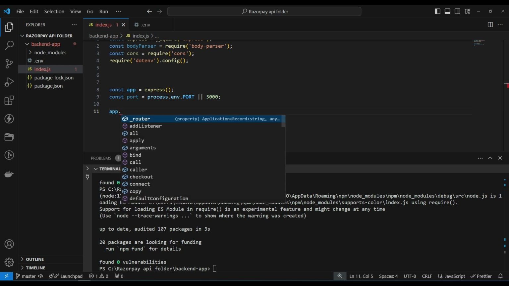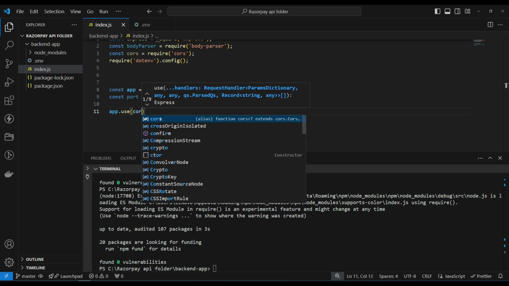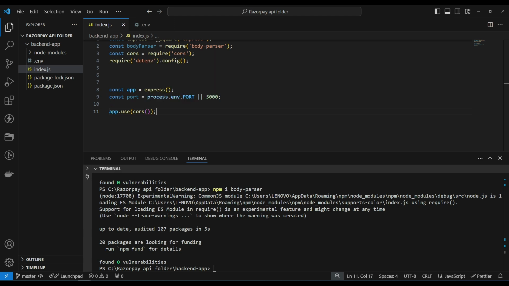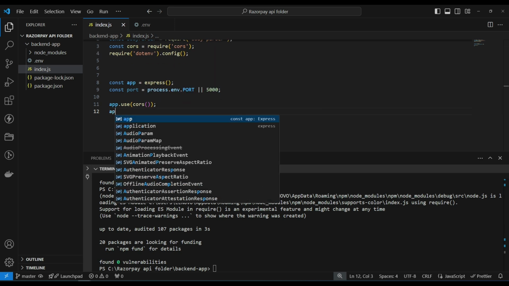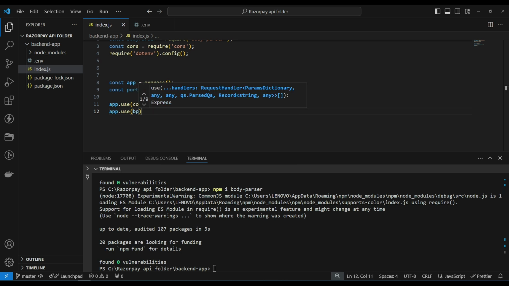Then the next step is app.use cors. Next, app.use body parser dot json.